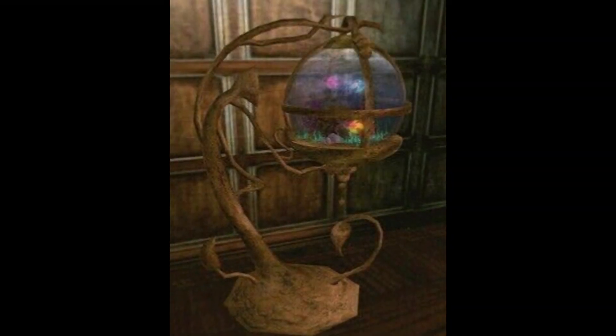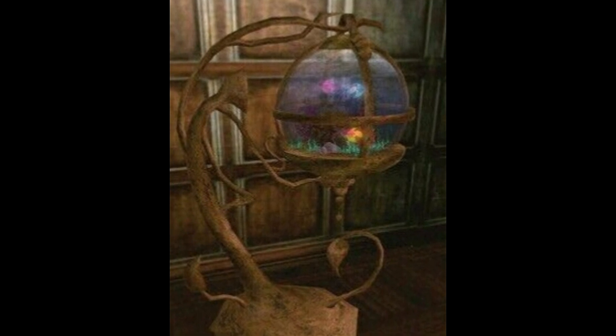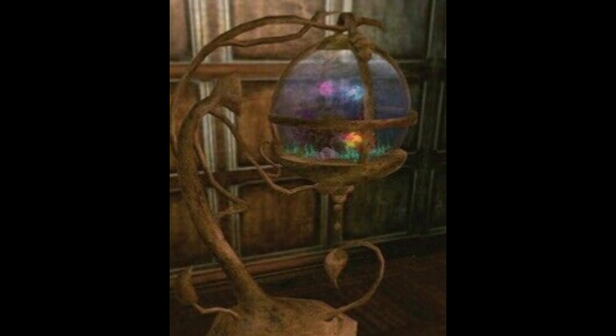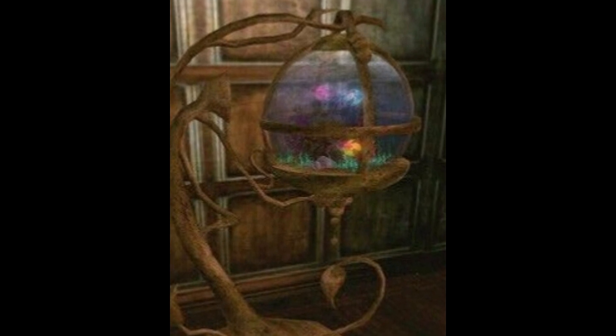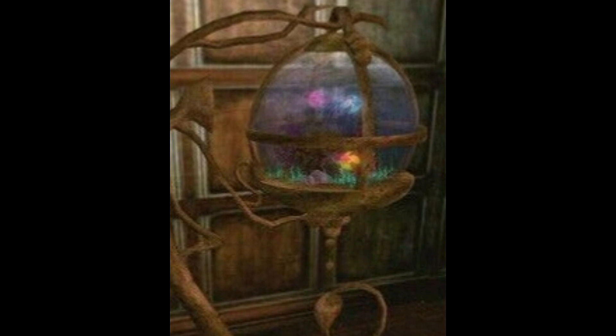Next up, I really like the idea of this as a decoration, but not so much for a fish tank. It is creepy and spooky, but not exactly appropriate for fish. But if you just used this as a decoration and didn't keep any fish in it, it might actually be pretty cool.